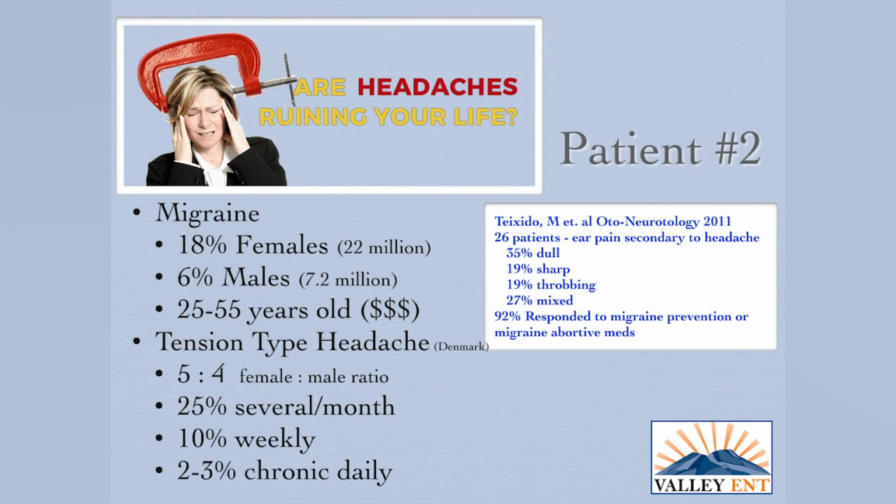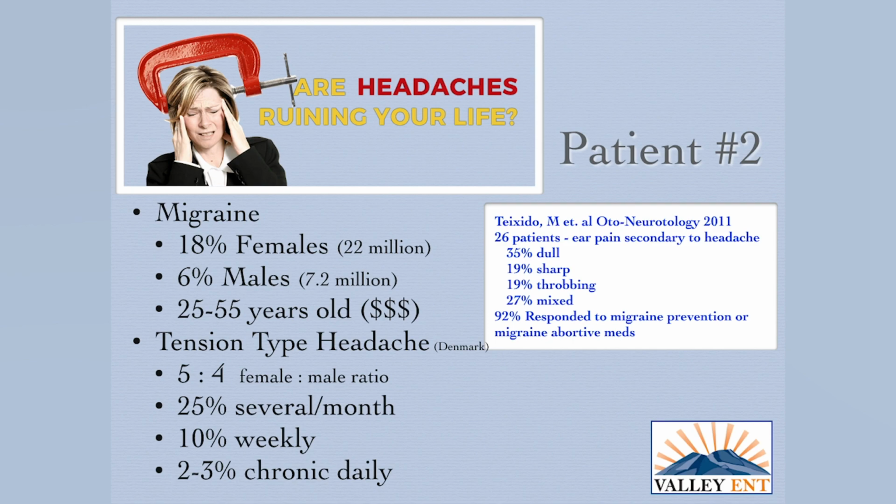Yes. So migraine, of course, we've got a ton of it. Dr. Hurley was just talking about it for sinus. We just said we have 2 million cases of acute otitis externa in a year. We have 16 million acute otitis media. We have 22 million women with migraine, 7.2 million men with migraine. And unfortunately, it happens during these years where we're supposed to be making money, so it's a huge economic burden. When the neuro-otology guys are doing studies on migraine meds, you know that they're seeing a ton of this.